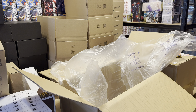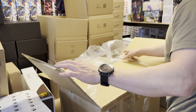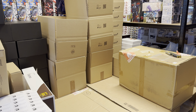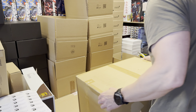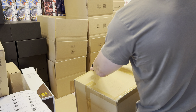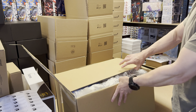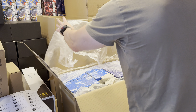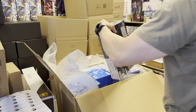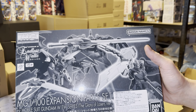Customers are going to be happy when they get these, especially because all the Gundam-based Premium Bandai kits are prepaid upfront. So people have money out without kits in, and that is mainly because the payment authorization in my shop expires before the kits arrive and then the whole order is kind of invalid. What's this? This is the 1/100 expansion part set.